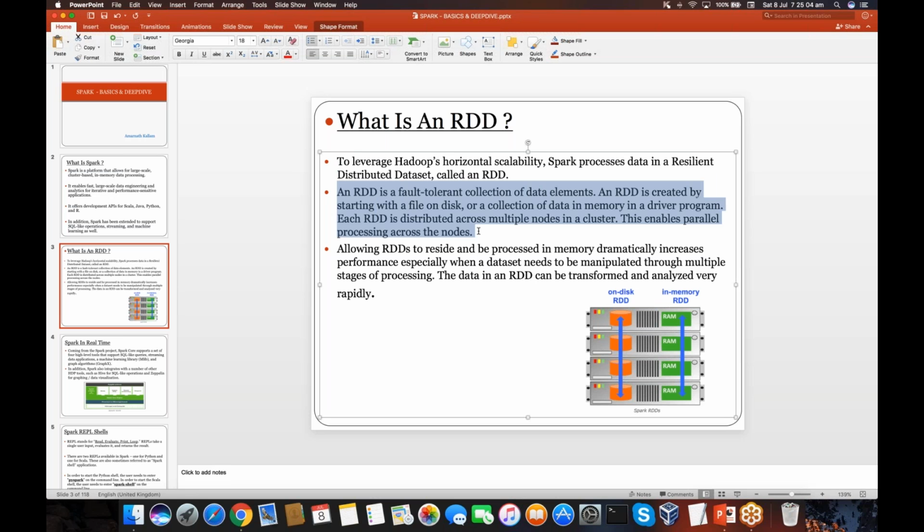Sorry to interrupt. I didn't quite get that point. What you were trying to say in the Hadoop horizontal scalability? Okay. See, for example, when you say a 10 node Hadoop cluster, your data will be sitting on three of the nodes because of the replication factor. When this 10 node Hadoop cluster becomes 20 node, when new data is added, that new data will go into the newly added 10 nodes, maybe or maybe not, right? Now, a platform like Spark, to process the data, it must also be distributed.